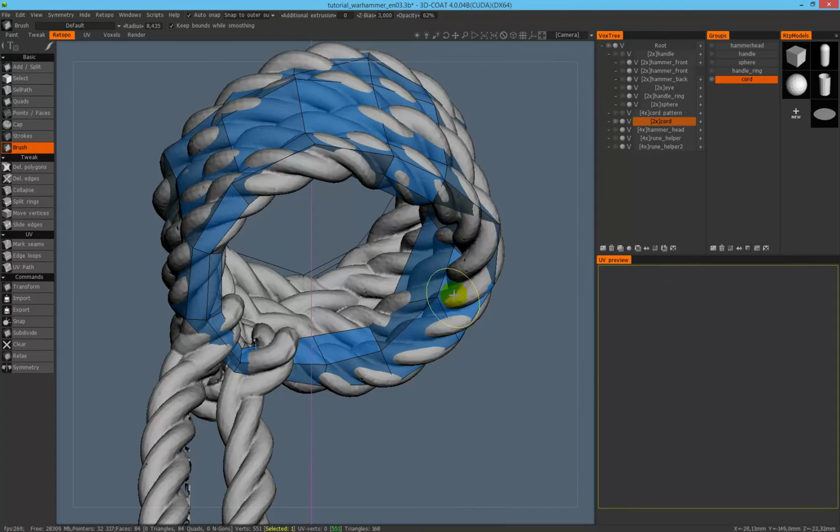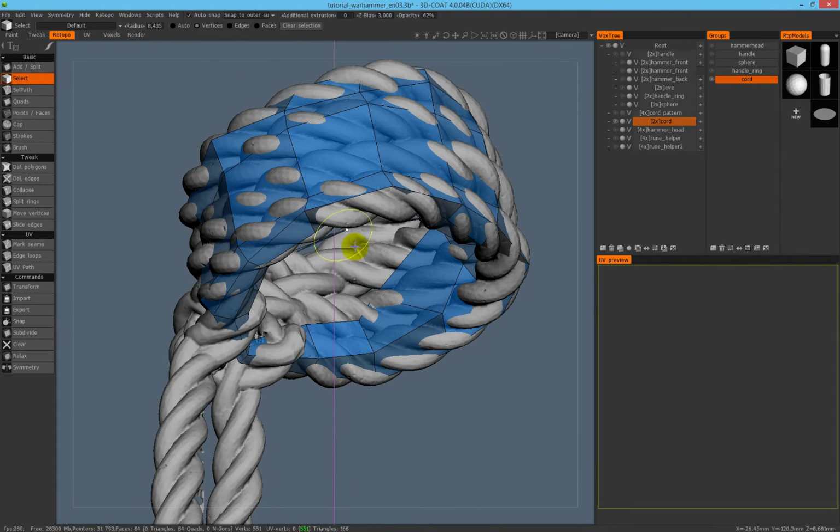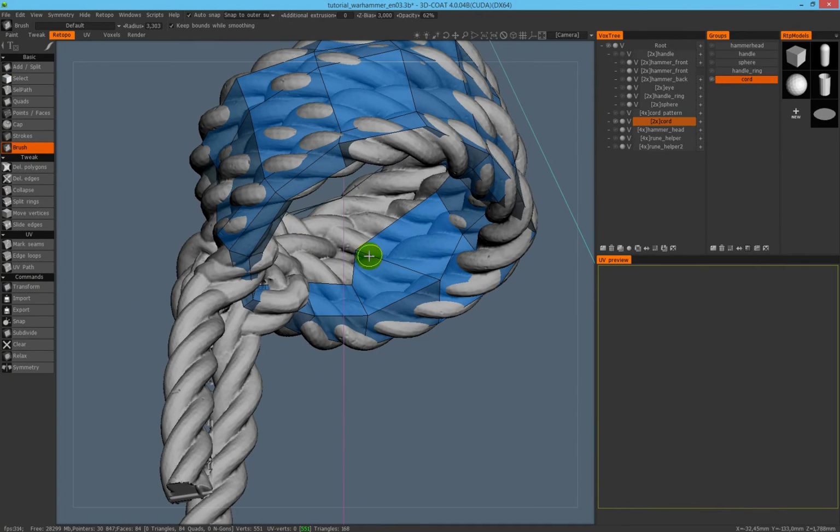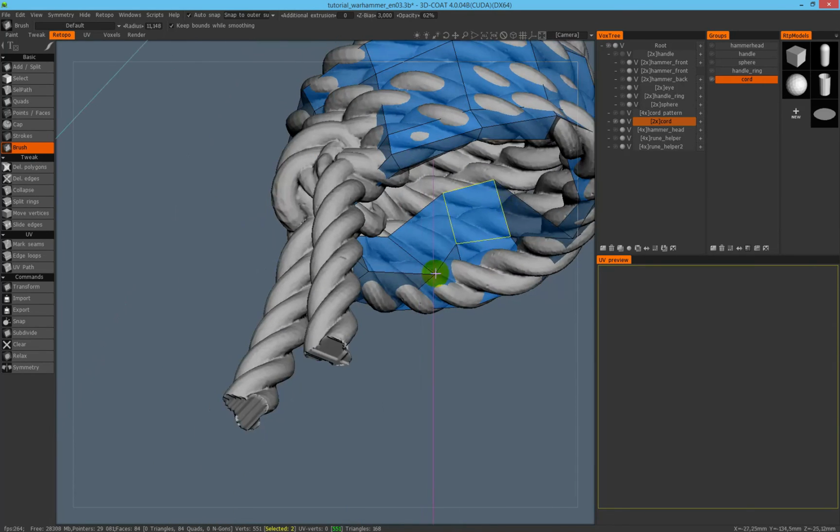Yes, I have a small problem with this vertex here. So I select this one and move it outside. Use my brush and it should be automatically snapped. Yeah. Okay.